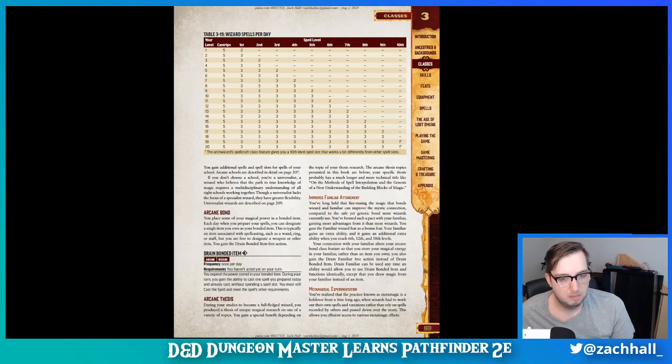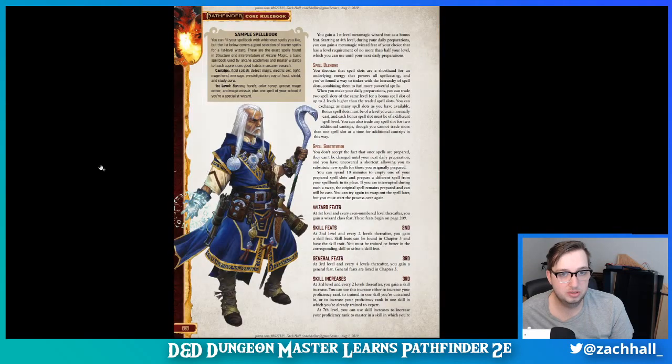All right. Metamagic Experimentation gives you access to various metamagic effects similar to a sorcerer. You gain a first-level metamagic wizard feat as a bonus. And then starting at 4th level, you can gain a metamagic wizard feat of your choice that has a level requirement of no more than half your level. Very cool.